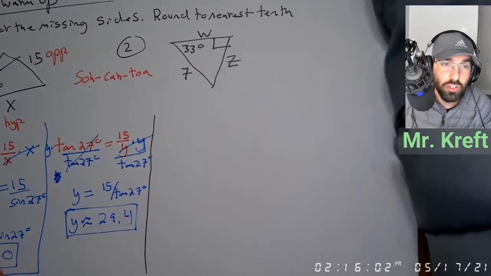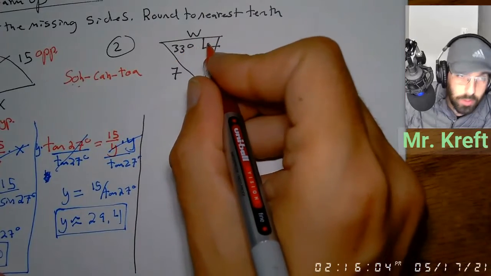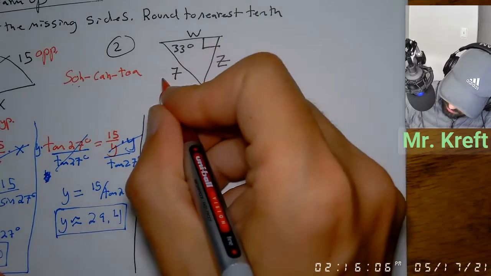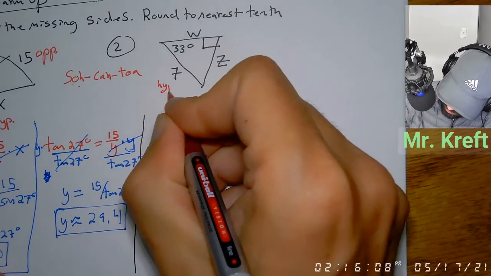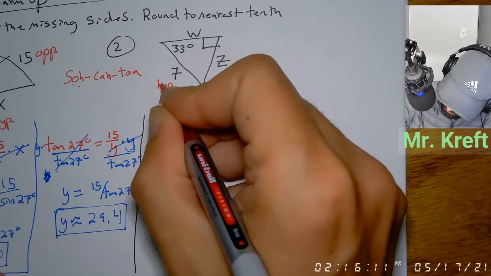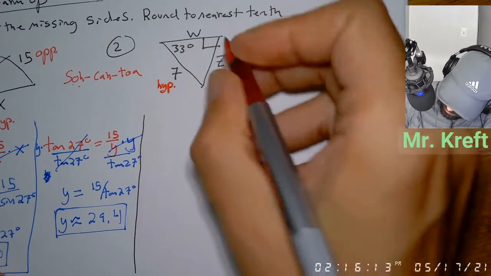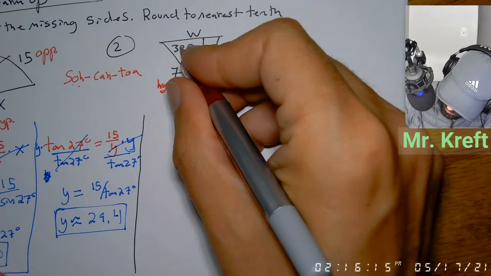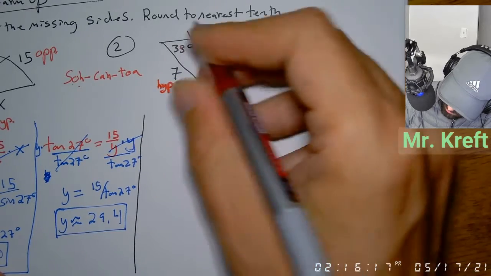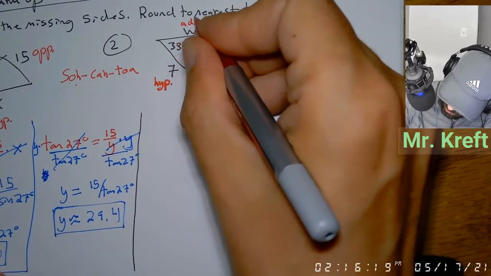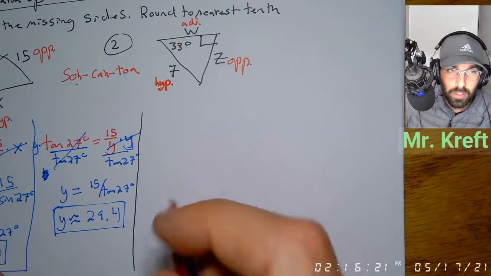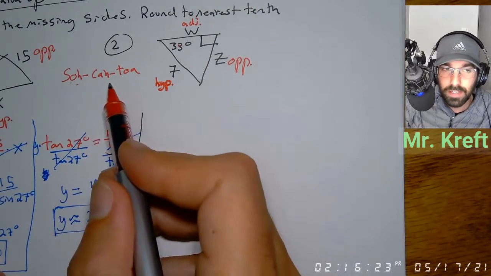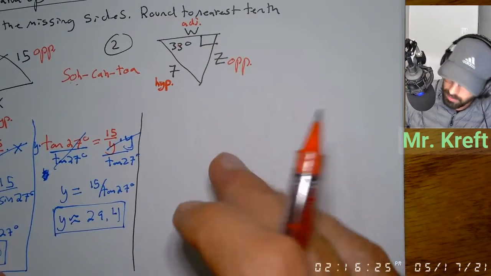For the second one, I'm going to start it just like I would the first one. I'm going to start across from the 90. I'm going to get the hypotenuse. Okay. The side across from my reference angle is the opposite, and then the one that's left over is my adjacent. I have SOHCAHTOA already written down, so I don't need to write that down again.